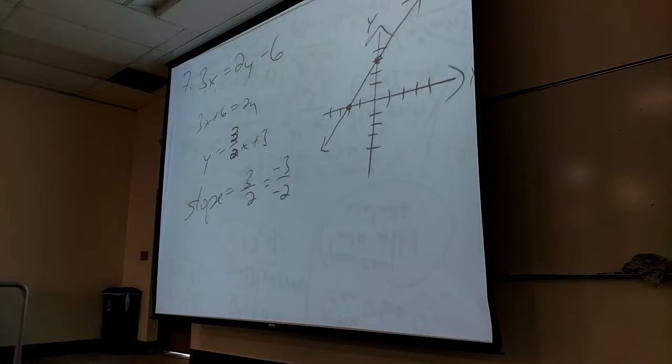If I go up 6 over 4 from that point, will I still be on the same line? Yeah, of course, because that reduces to 3 over 2. Any multiples of 3 over 2 will be the same line if you go that much. If I went 3 over 2 twice, that's 6 over 4. And then I have to be able to go back down to the point I just came from. So that's all this is doing. I didn't do this to make this problem harder. I'm just showing you the flexibility that you sometimes don't even know you have.